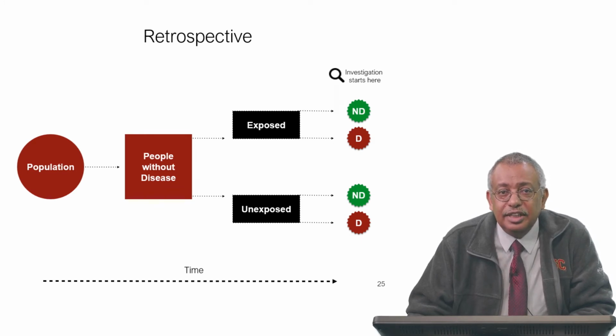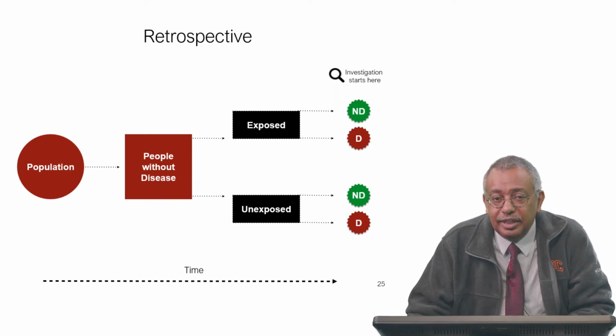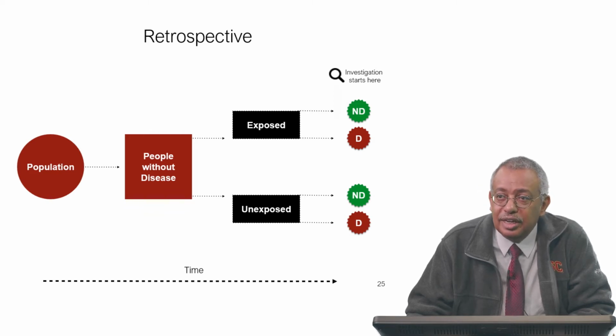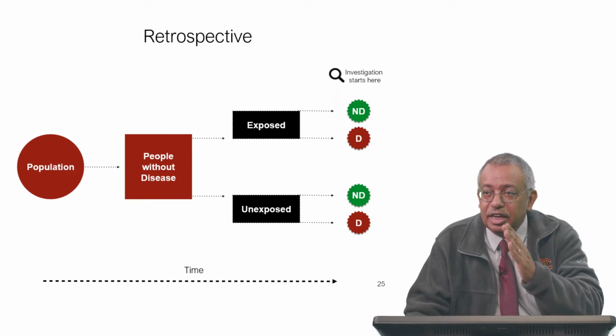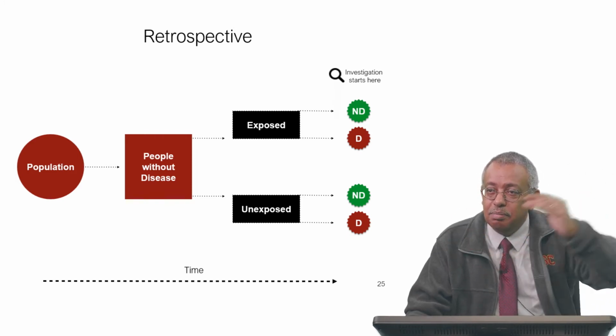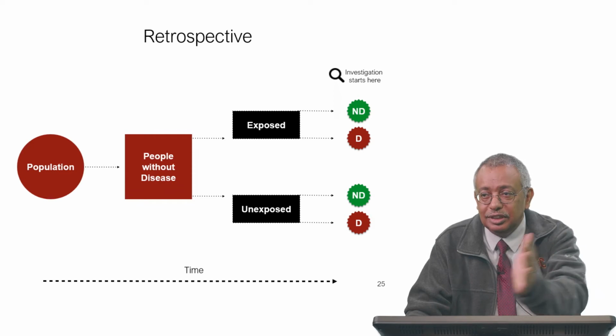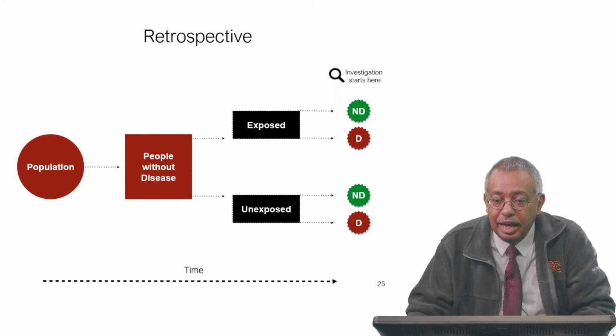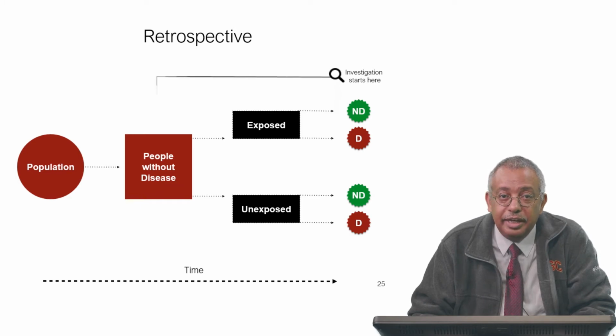The other kind of study is what we call a retrospective cohort study. Again, time is always marching forward, but as you can see here, even though it's the same graphics, the investigation is actually starting from the disease stage, and then you're reconstructing the exposure history. You're basically reconstructing the cohort study by moving time backwards and then trying to see what happened in real life, even though you're starting from the end.